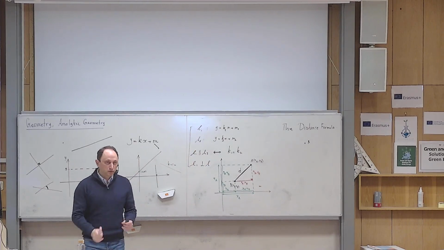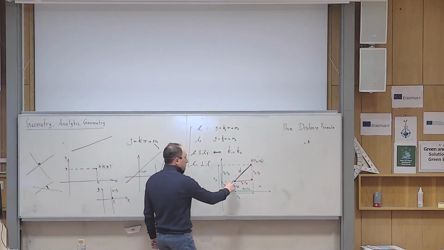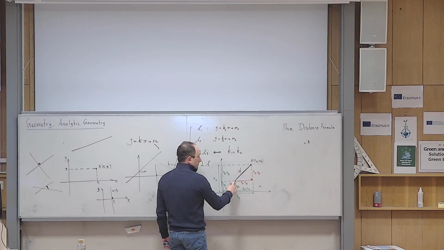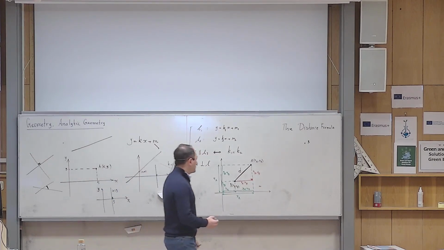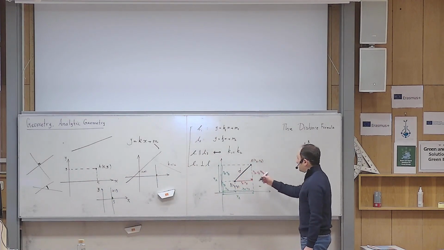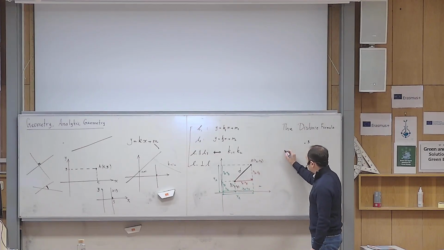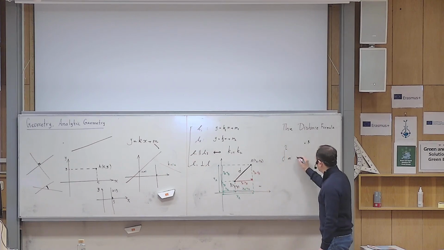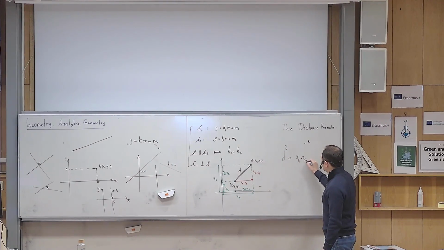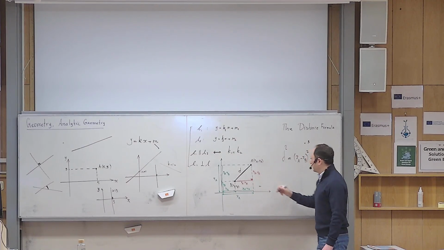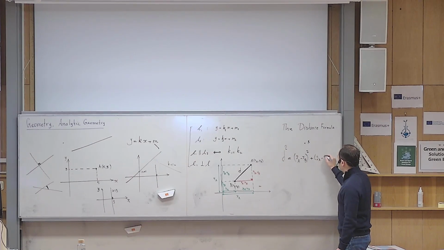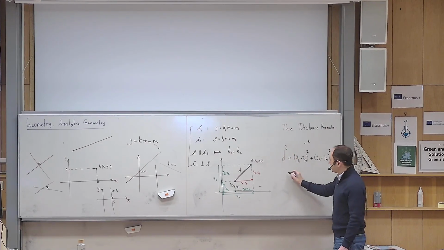But then you have the Pythagoras theorem, because why can I use the Pythagoras theorem? Because this is a triangle, and one angle is 90. So it's a right angle triangle, so I can use the Pythagoras theorem. The Pythagoras theorem tells you that the hypotenuse squared, d squared, is equal to this length squared, and that is what you missed, Hasbulat, yes? There is a power of 2 here. And then plus this length squared, which is ya minus yb squared. But I was looking for d, so I take the square root.